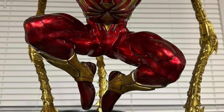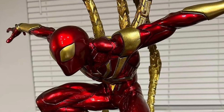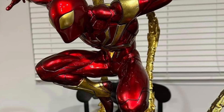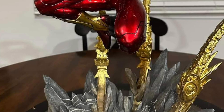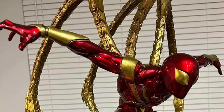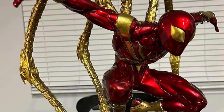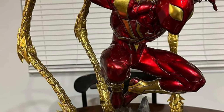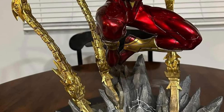This is coming to us from DxToys over on Facebook. The gold on it is really vibrant. Wow, it looks phenomenal. But you do need a lot of space to put this. Spider-Man looks awesome. This is really nice. I think they did a good job with it. Like the eyes, suit looks great, vibrant colors. Well done, Sideshow Collectibles. Very, very well done.